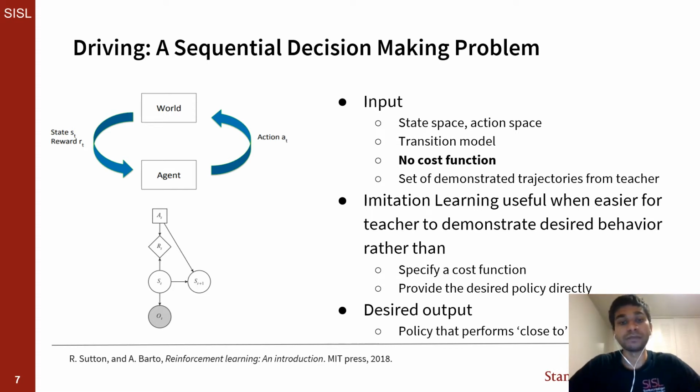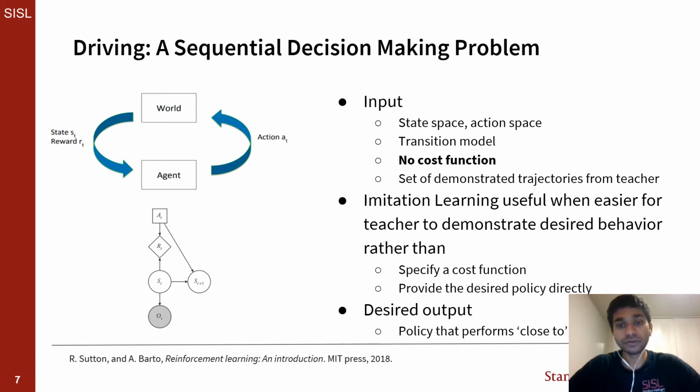However, now comes the problem. In Markov decision processes like these, to be able to solve them, meaning to get to a policy which basically maps a state to an action, we need a cost function. In the driving case, specifically for human driving, we don't know what the cost function is. If I asked any of you, when you drive, what is the function you're trying to optimize? I'm pretty sure you won't be able to exactly articulate that function in state action terms.